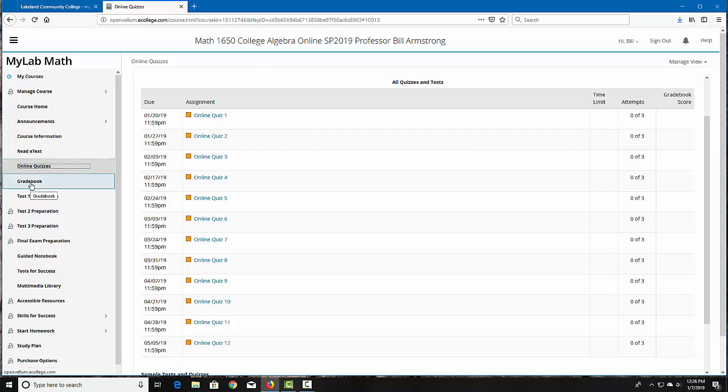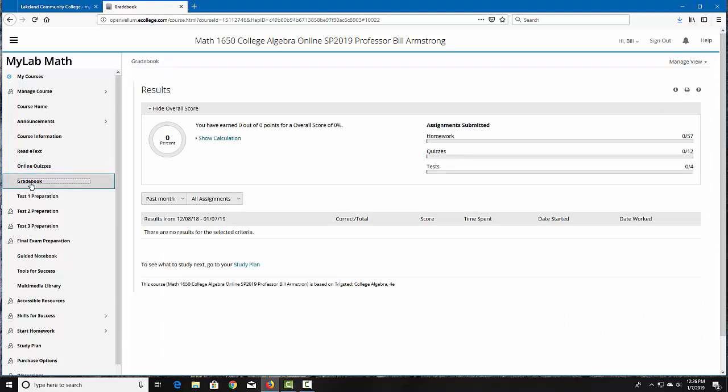Let's see next, the gradebook. This is where you will click. There's nothing in here right now for me, I haven't done any quizzes. But this is where you click, and it will always show you what your current grade is. After you take a quiz, the quiz will go into the grade book, and it will show you what your percent is in the class. Once you take a test, I will submit the test into the grade book, and you'll not only see your test score, but it will update your overall percentage. So every time you do a quiz or I enter a test score, you will always know your grade by checking the grade book. There's really no reason why you would not know your standing in this class, because you can always click the grade book, and it will show you where you currently stand.